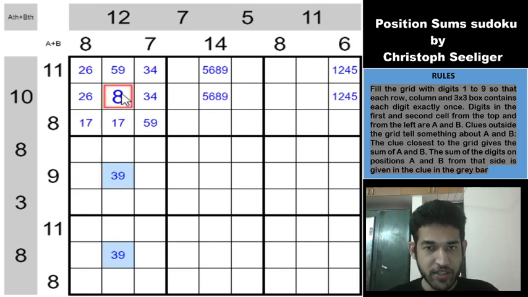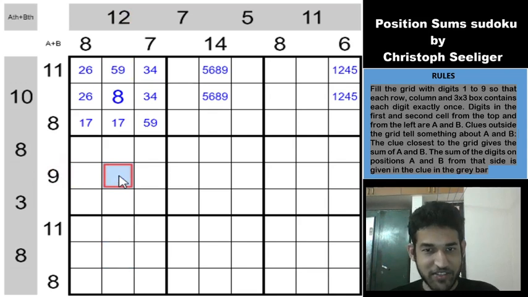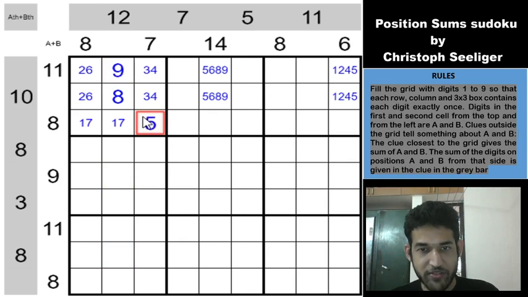So when you have such a situation, when you have a 5 here, then the position cells are the 5th and the 8th cell, and 5 plus 7, 4 plus 8 is ruled out, so there would be 3, 9 to satisfy the 12 clue, and now this 9 clue cannot be satisfied, right? So which means that this cannot be a 5. Superb. This is very interesting variant, guys. So which means this would be a 9 and this would be a 5. So we know the 8 and the 9 cells must add up to 12 for this clue, so they must be 5, 7.